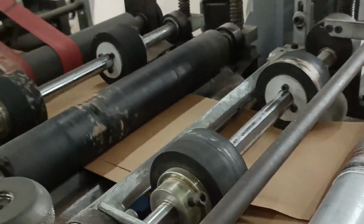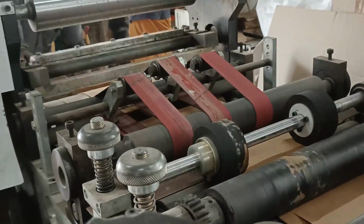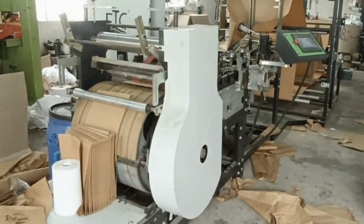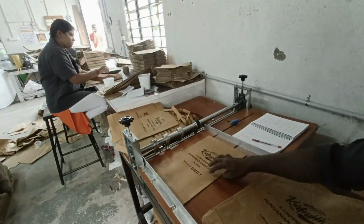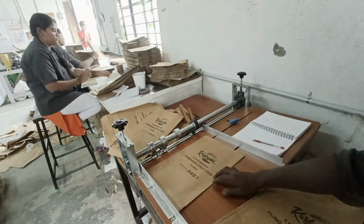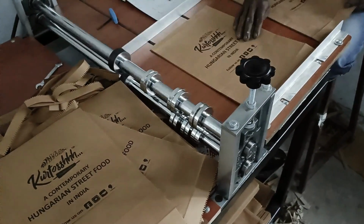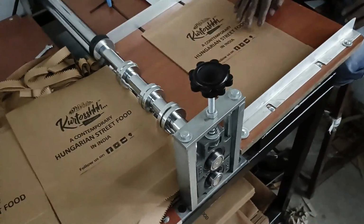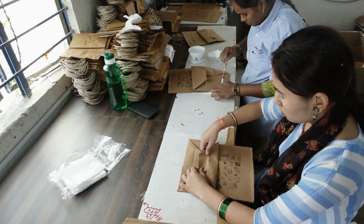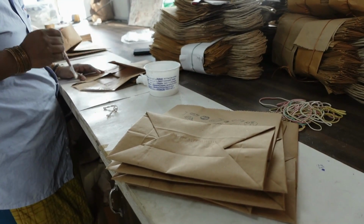We use the straight cutting setting for making the tube and idle the bottom glue section for making paper shopping bags and SOS covers. After making the tube, we will crease bottom lines for square bottom folding and cut edges for straight cutting. After creasing, we will manually fold the square bottom and paste it manually. For SOS covers, the process ends with this.